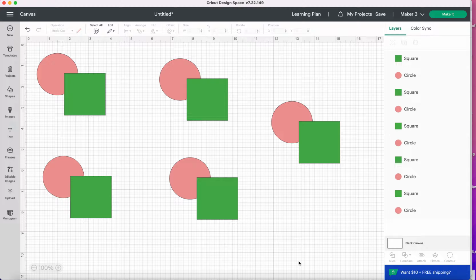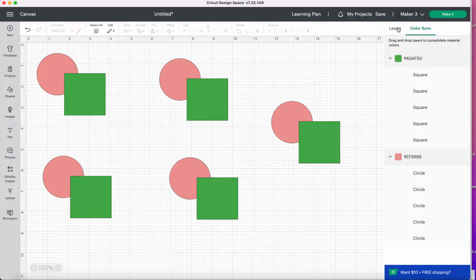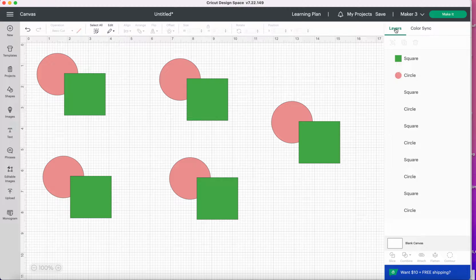I am Lauren, and today is an impromptu video because I opened up Design Space after, I don't know, it's been probably a few weeks since I've opened it, and it updated, and I thought everything looked normal until I looked over here and I was like, this toolbar looks completely different than when I literally just used it a couple weeks ago. So I wanted to show a couple of things that I thought were interesting.